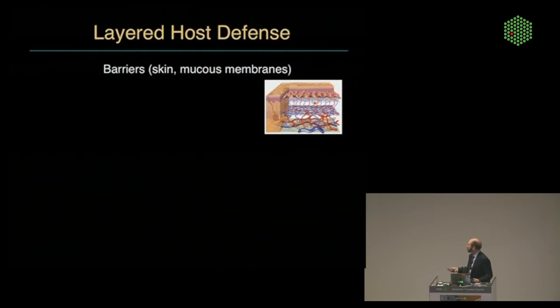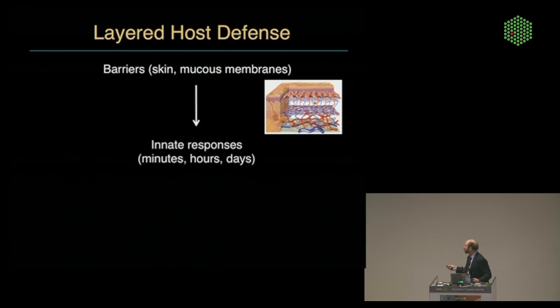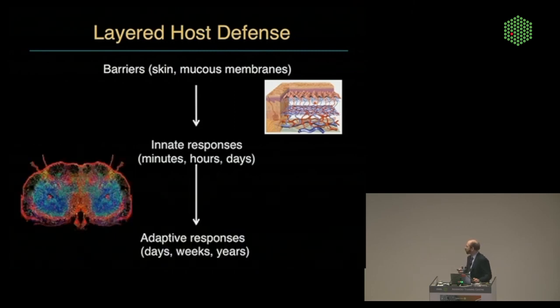And so the immune system has three major components. It has barrier function, the skin and mucous membranes. If you breach those barriers, you have innate responses that occur in minutes to hours and may extend over days, unless you get into certain chronic diseases. And then gradually you develop what we're more familiar with as part of the immune system, the adaptive responses. These are the ones that are entrained when you get vaccination or you're protected after an initial infectious bout. And these emerge over days to weeks and can last for years.